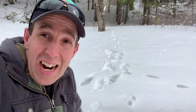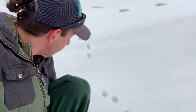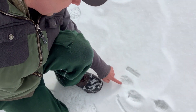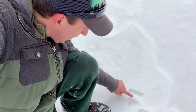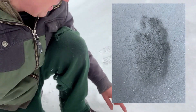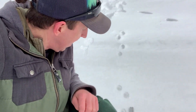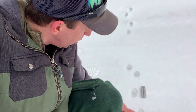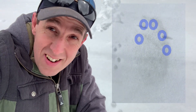So what clues do we have to actually ID who this is? It's hard because we don't have a lot of detailed tracks. If you look at this one little track right here, you might say that looks kind of like a canine track — I see four clear toes there. But what's not canine-like is it has this big long heel pad. This track is actually too long, and looking at these ones here, it's very long and narrow, not as wide. It comes down into a narrow point at the base of the heel and gets wider going forward. If I look right there, there's actually a fifth toe a little bit lower. If it has five toes, it's not going to be one of our canines.